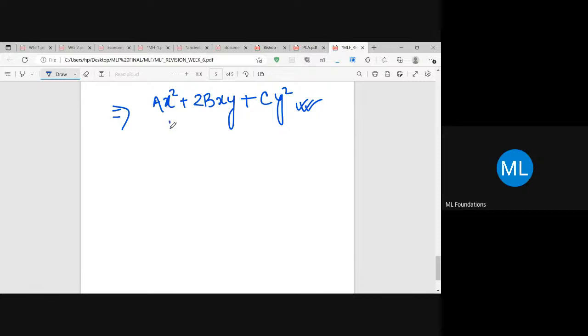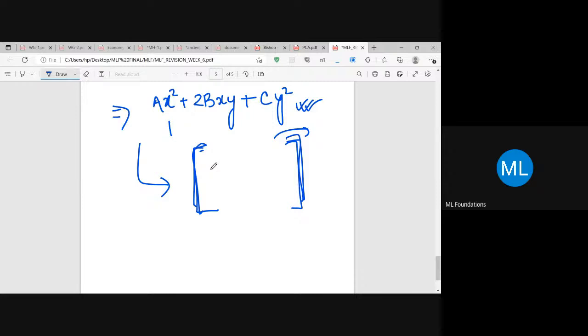Can somebody tell me how you generally get the matrices? You'll not get the exact matrices, but there is a method by which you can get the matrices from the equation itself, one that resembles the character of the function. From this function you will be able to get a matrix that is not exactly the same, but will represent the same character regarding the definiteness of the function as that of the matrices. So you are able to understand that, right?